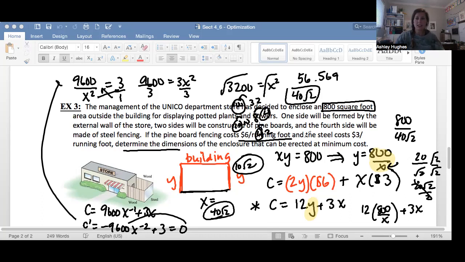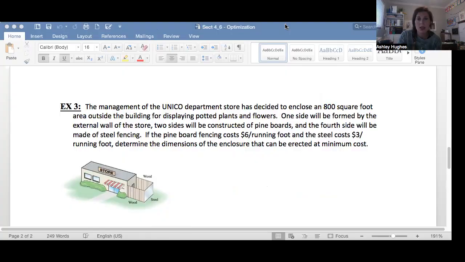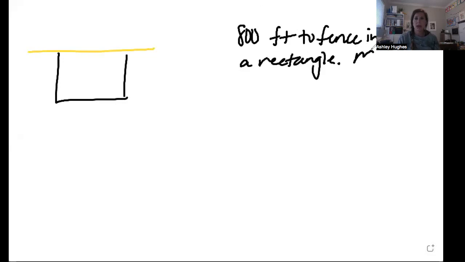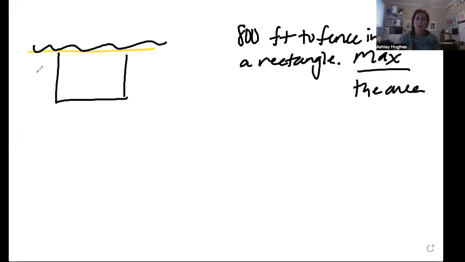So that is my last example that I have in the notes, but I do want to just show you another example. I'm going to pull it up on the whiteboard because I think it's helpful to see what would happen if you were holding the constraint on the perimeter. So say instead that I have a building and that I have a certain amount of fencing. Say I have 800 feet to fence in a rectangle. And we want to maximize the area that's enclosed. And sometimes it's a building, sometimes it's a river. This is a very typical problem.